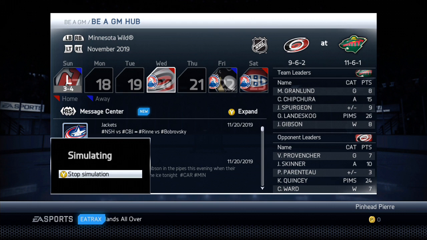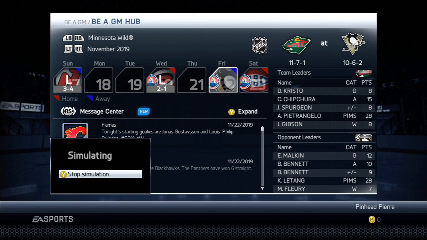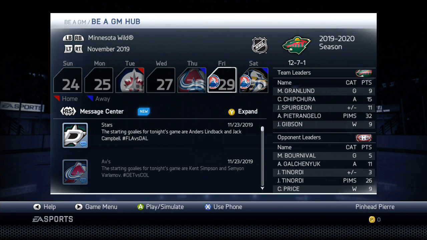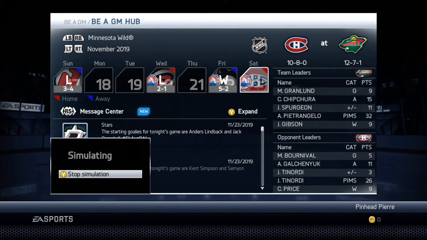So, 11-6-1, not that good to start off, really. 11-7-1. We're on the verge of not making the playoffs. We're kind of like that team that's on the ropes a little there. But, 11-7-1, 20 games. We'll go a few more, see if we can get a little win streak going here. Yeah, let's go up to this Toronto game, and then we'll look at the stats, and I'll end it here, render this video out, and keep recording the season.